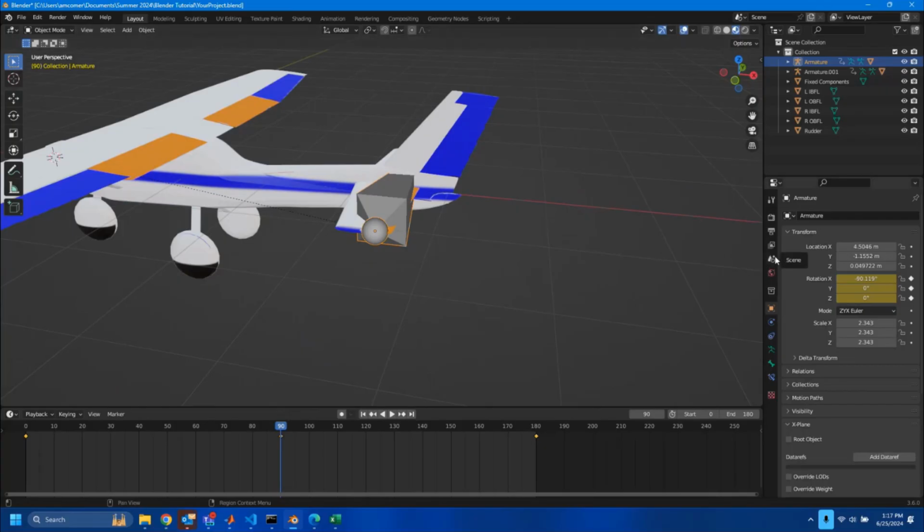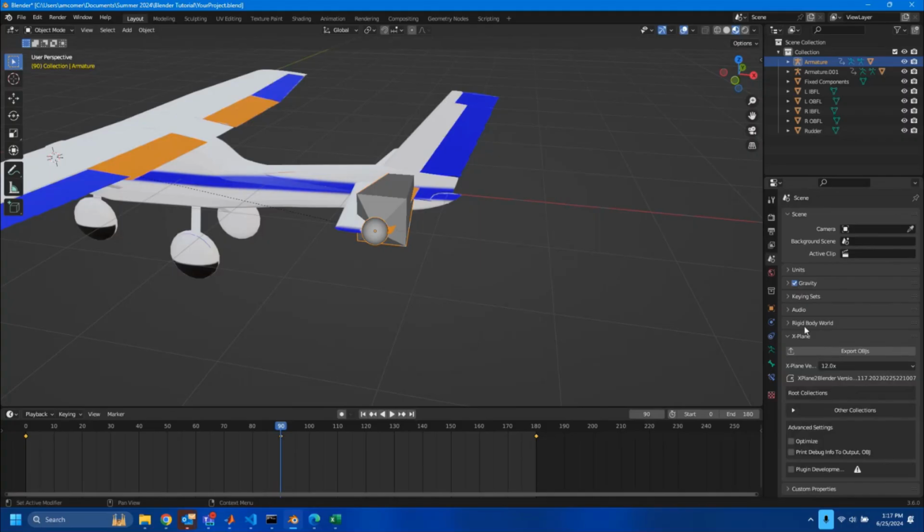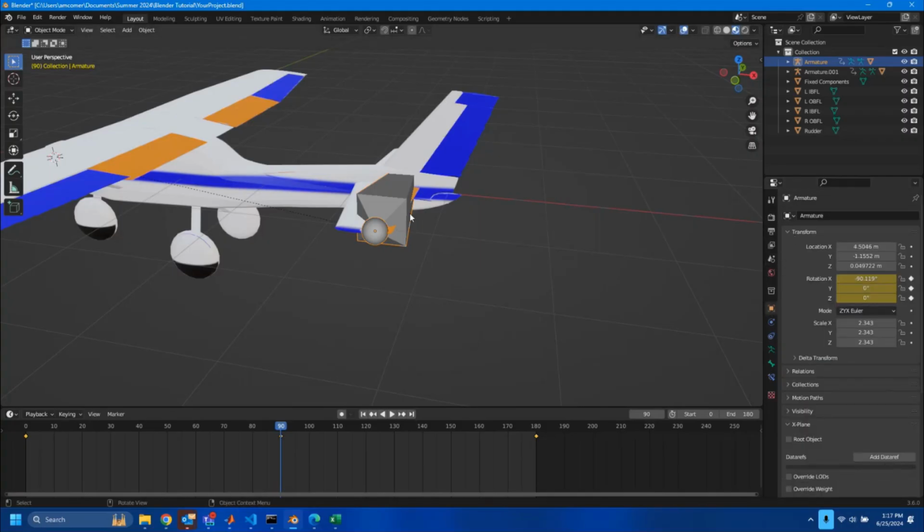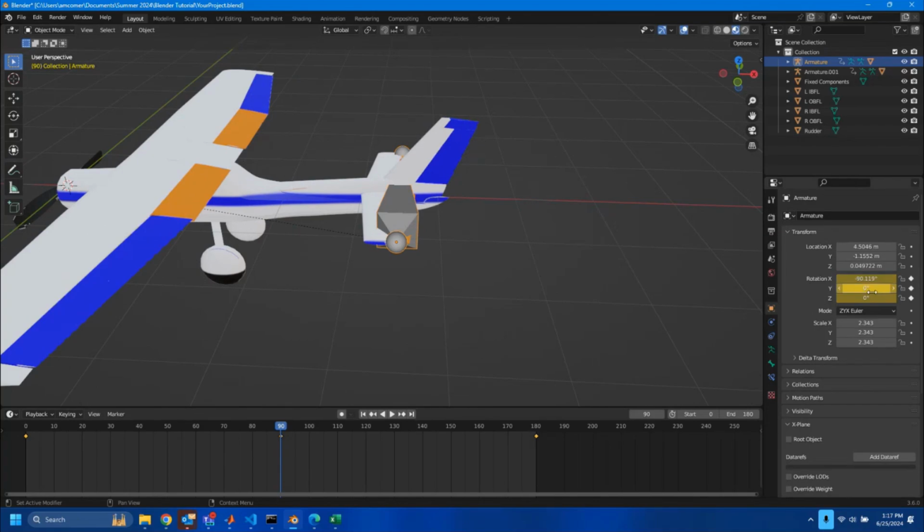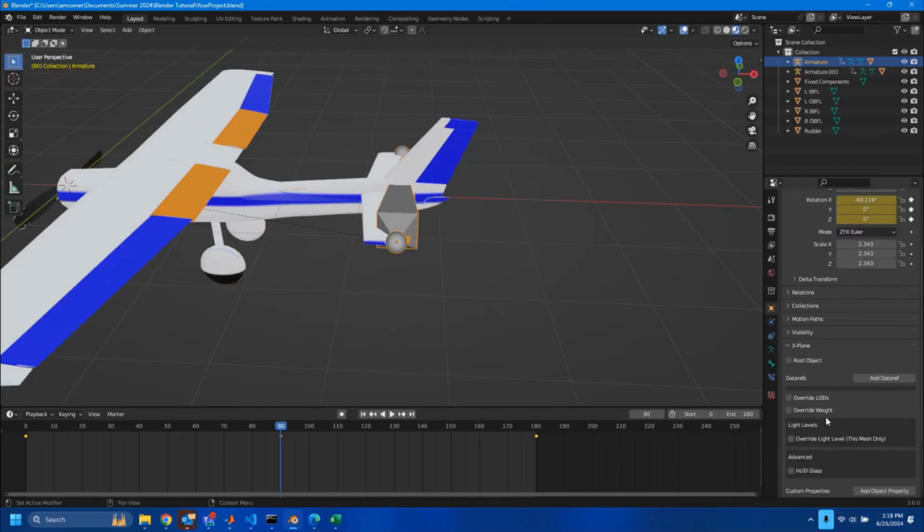And here under, I believe it's Object, but I want to make sure, yeah, it is Object. So under Object, where we had this transform show up with the yellow, you'll notice once you have this plugin, you'll see X-Plane here. So we're going to go ahead and open this, drop down X-Plane.